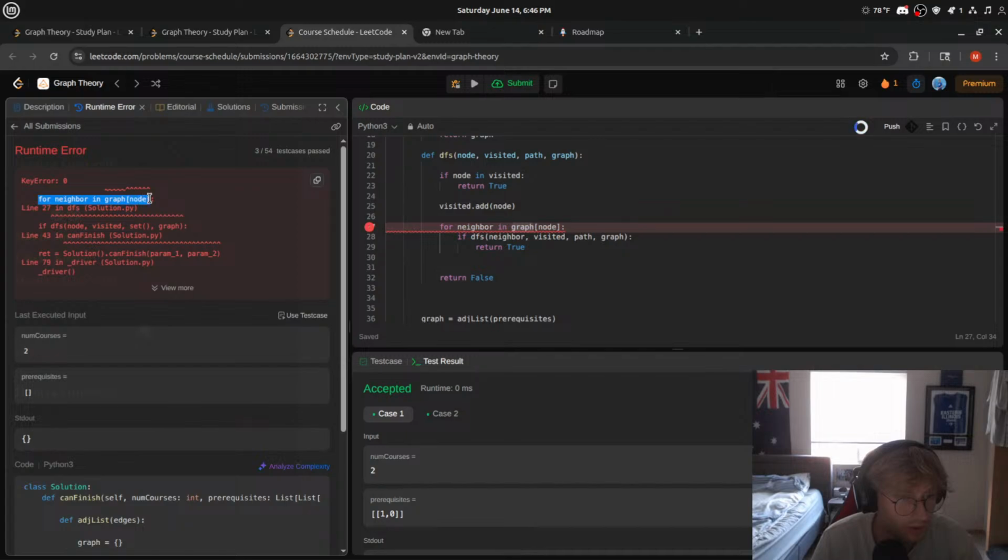For neighbor in graph node. What is a key error in Python? I need to refresh myself: it's when you access a key in a dictionary that doesn't exist. Since C is not in the dictionary, Python throws a key error. Check first.